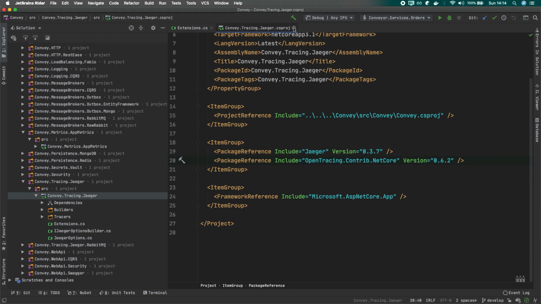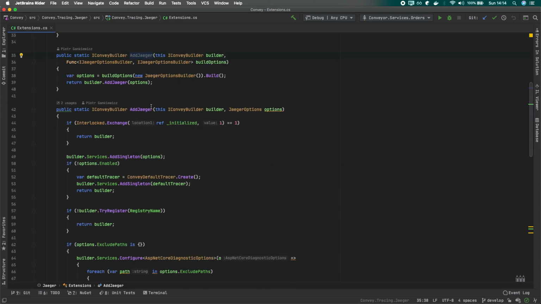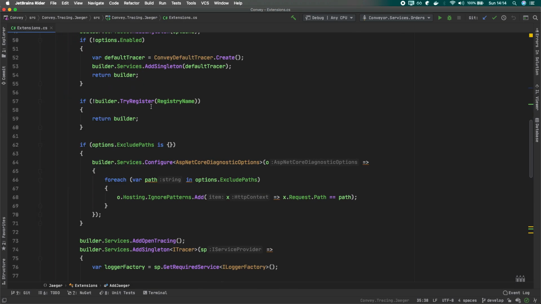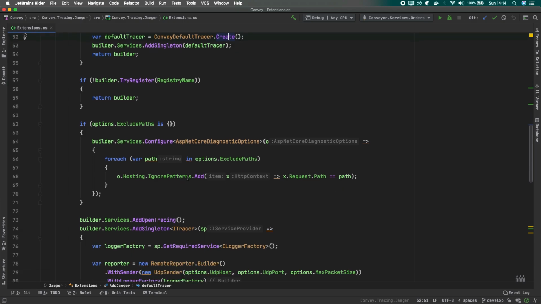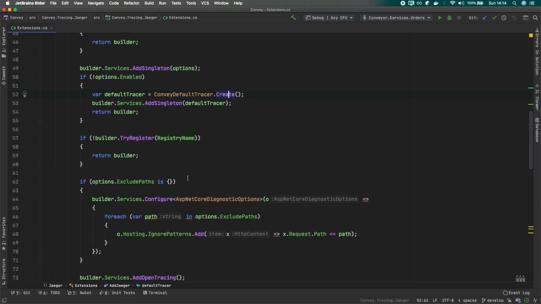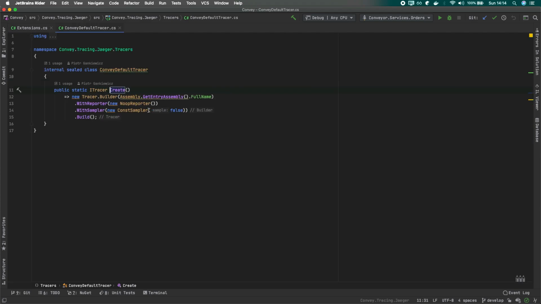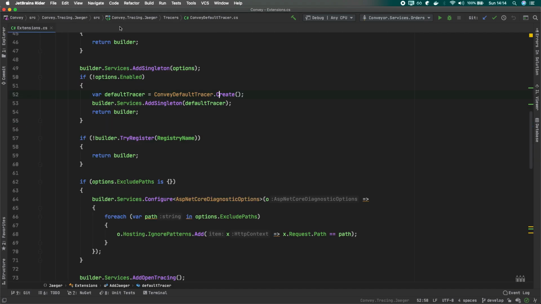Yeah, exactly. Once we actually call Jaeger, the main purpose of this extension is to create a so-called tracer. The tracer will consist of two important things. The first one would be the sampler, and the other one would be the reporter. Even if we decide to have this feature switch disabled and make Jaeger disabled, then we'll use an empty tracer. We have this default tracer created, which is of the no-op reporter type. It will just be there, so we can inject it within some services or background services. So we won't get an error when it comes to DI, but it will do nothing.